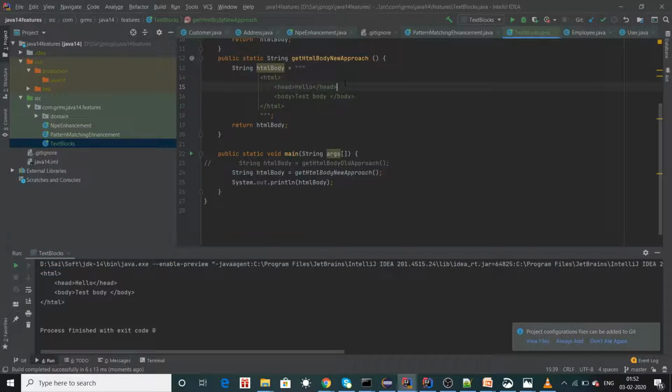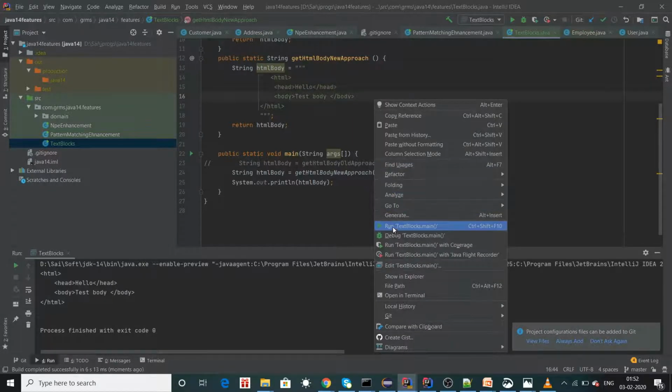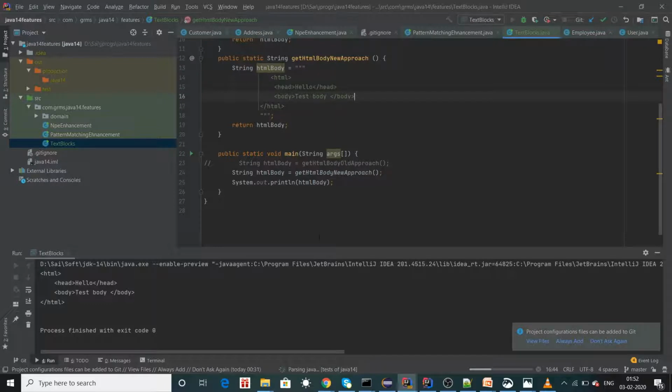And if you add spaces at the beginning and run this, it should print as is, however you have given the spaces at the beginning. So this is how text blocks are printed and compiled.